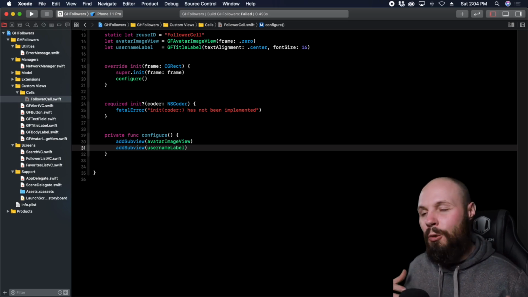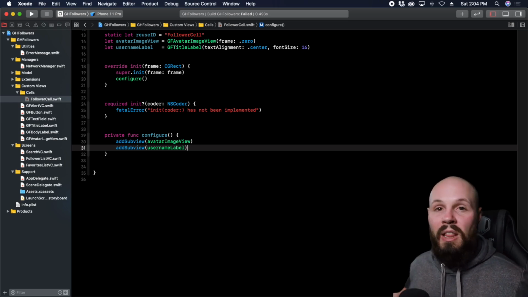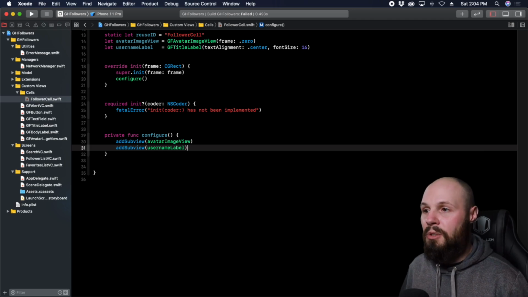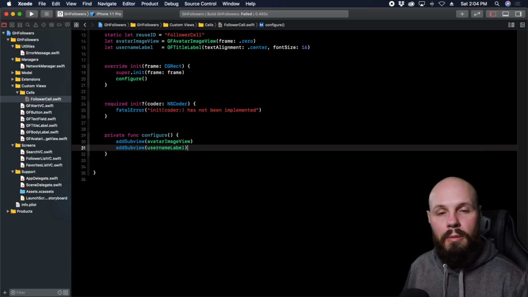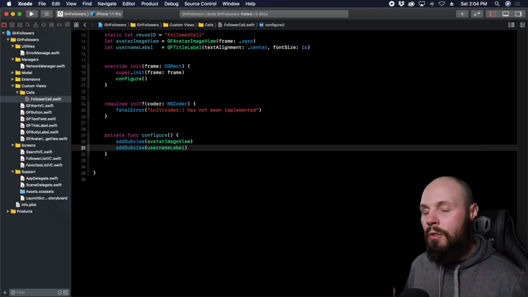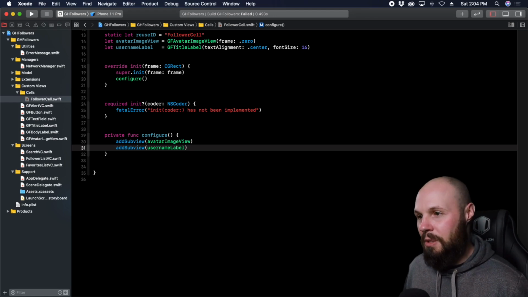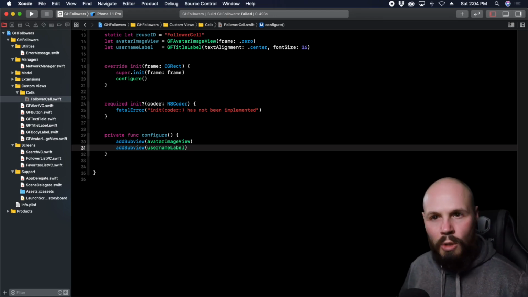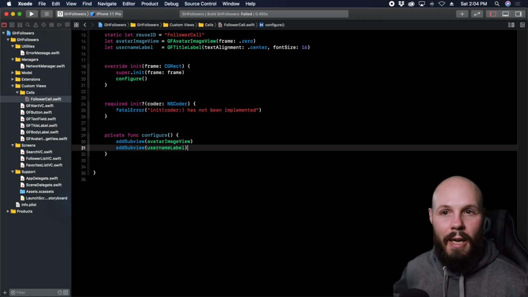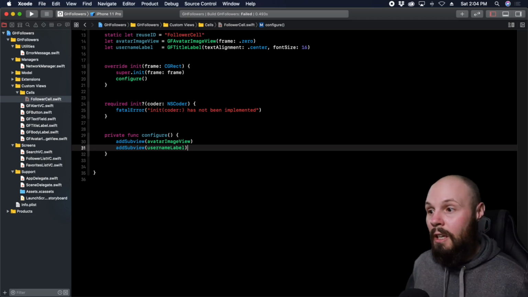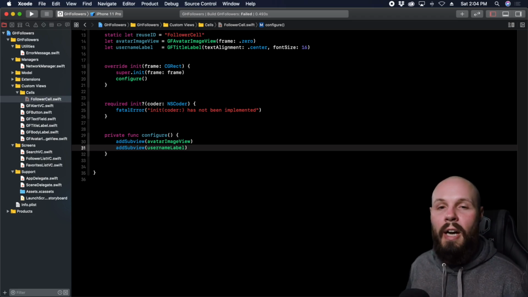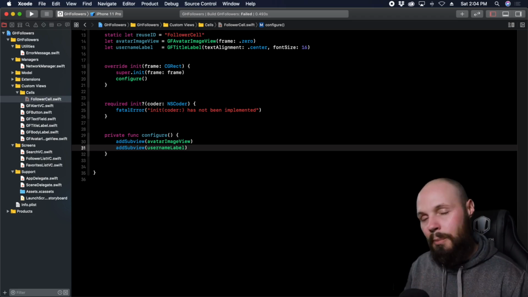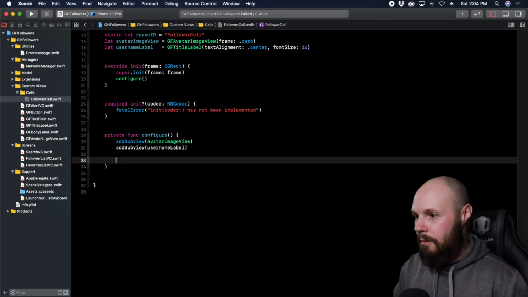This is one of those gray areas where if there's a lot of items on the screen, I may break them down into each individual configuration. If there's only two, I'll probably just do that in the same function. There's really no hard and fast rule. It's just my thoughts, my style, my opinion, my preference. If you want to break them out, perfectly fine. If you want to combine them like I do, perfectly fine. So time for constraints. We haven't done constraints in a while.